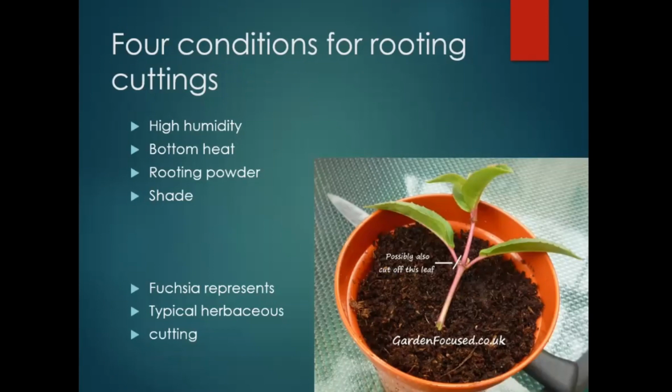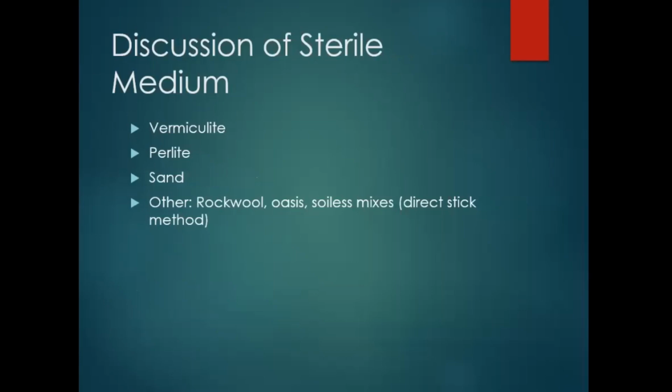Two of these are to prevent the severed cutting from wilting, and two of them are to enhance or speed up rooting. Bottom heat enhances or speeds up rooting. Rooting powder produces more roots per rooted cutting and faster rooting. On the right is probably a fuchsia cutting, and we did a few of those. You want to use sterile medium: vermiculite, perlite, sand.